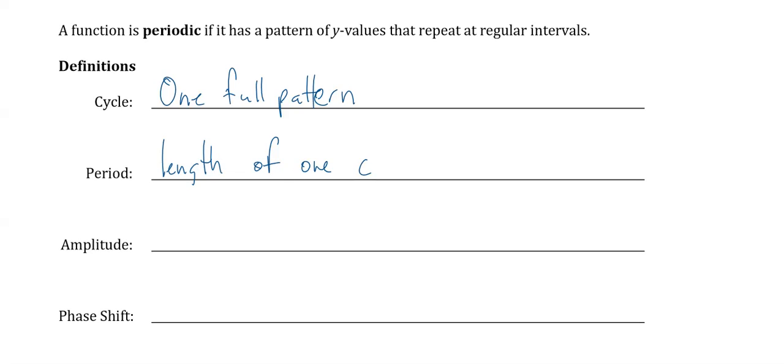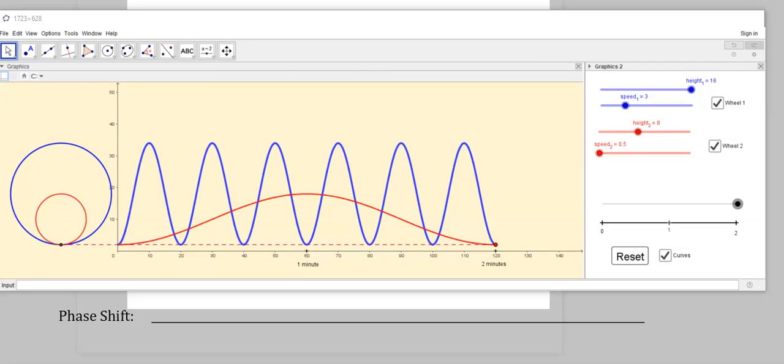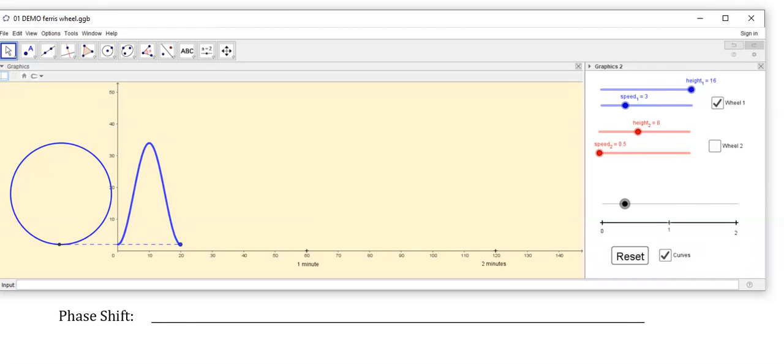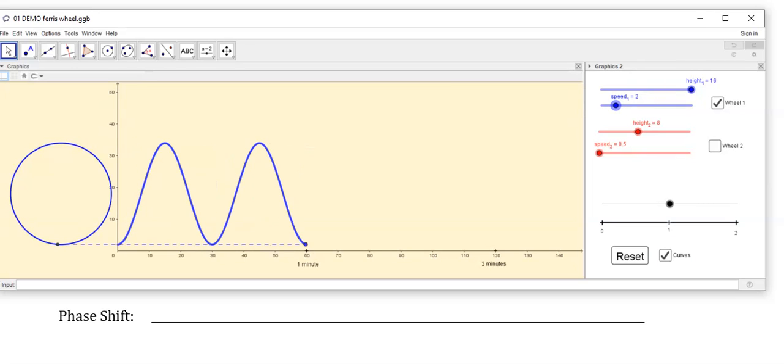So the period of a graph, if I go back to our applet, and if I just look at this one, the period of this is 20 because it goes from 0, all the way up and all the way down in 20 seconds. So the period would be 20 seconds. And I can show that's one cycle. There's 2 cycles, and as we said, this was 3 cycles in a minute, and the length of each period is 20. So if I change the number of cycles that I can fit, I'm actually changing the length of a period of the graph.